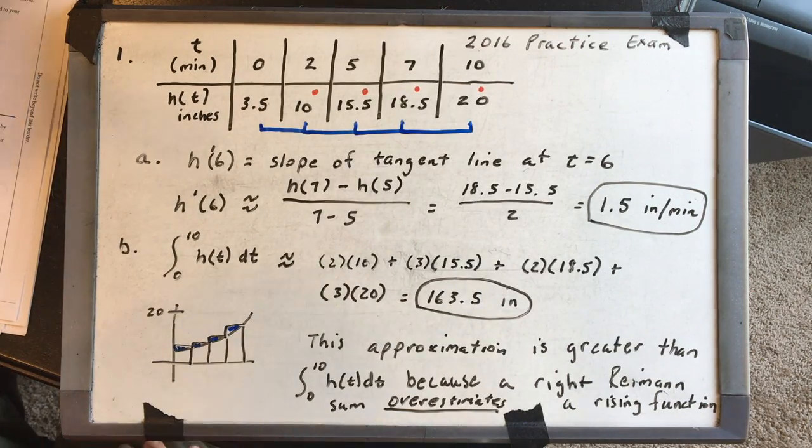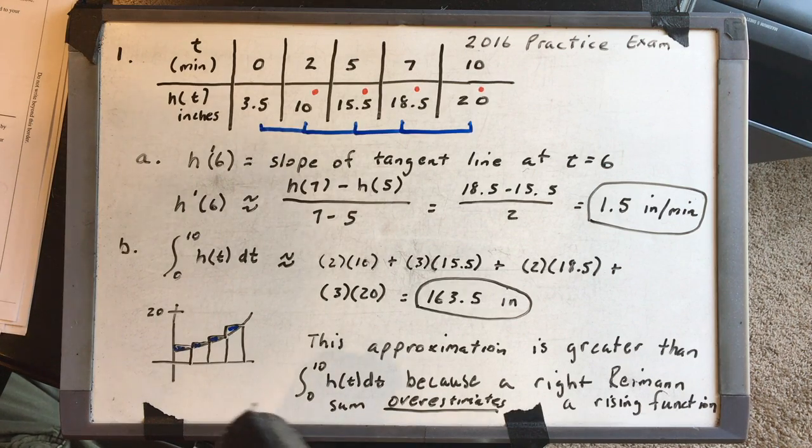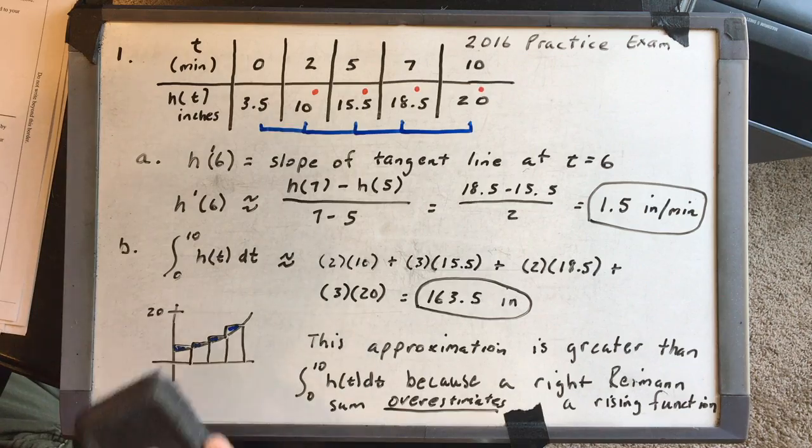That type of question makes the free response every year. Is it going to make the 2020 test when there's only 2 free responses? I don't know, but it's definitely potential. All right, I'm going to pause this if you need to. I'm going to erase A and B, and we'll go on to C and D.